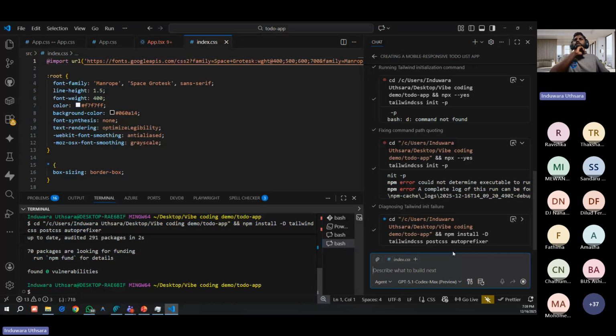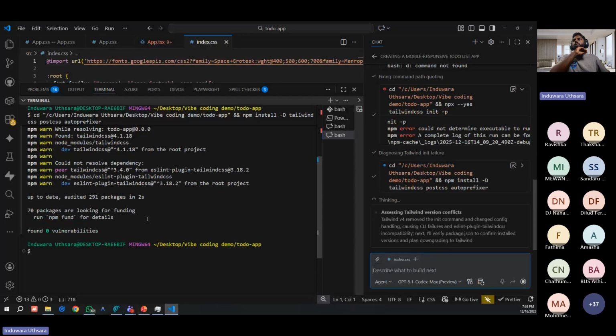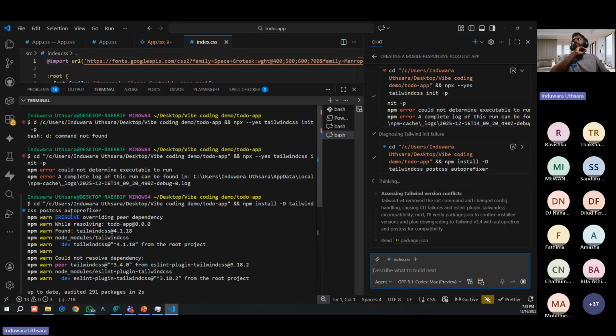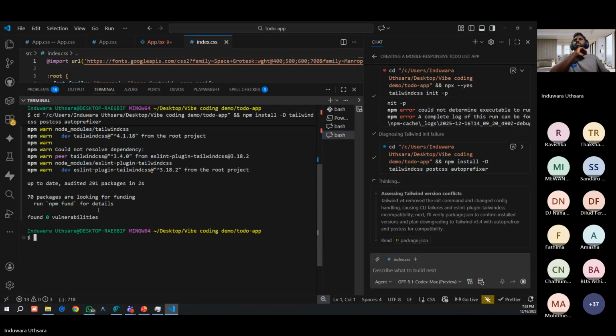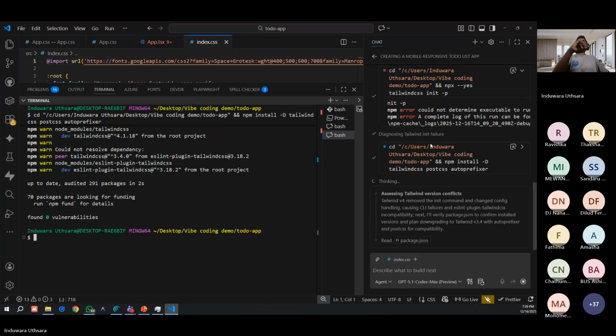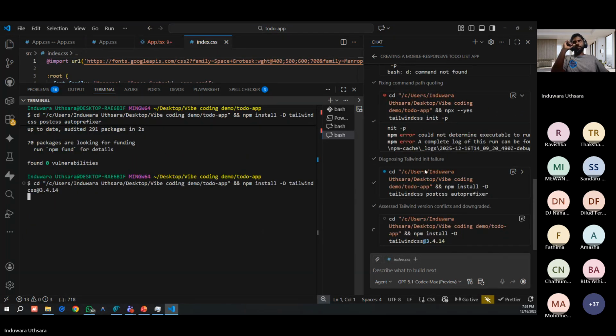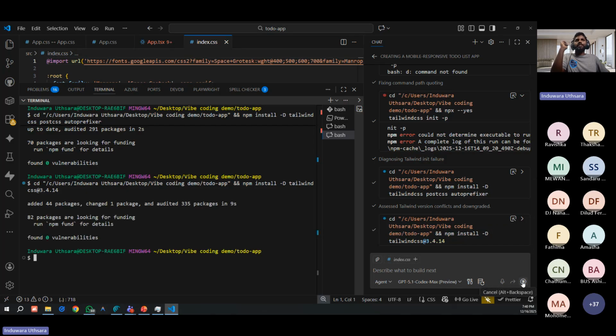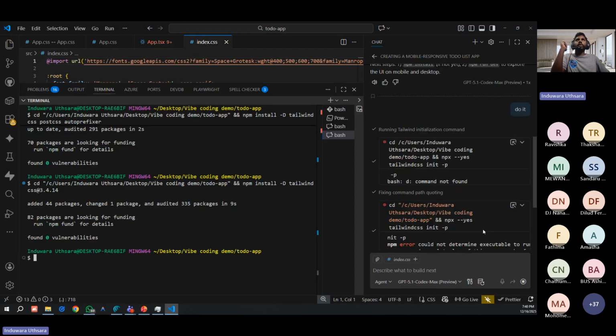Okay, here it installs packages. You can see Tailwind is installed. Sometimes it does unnecessary things, so you can cancel the chat agent's actions there, and you can take control into your hands.